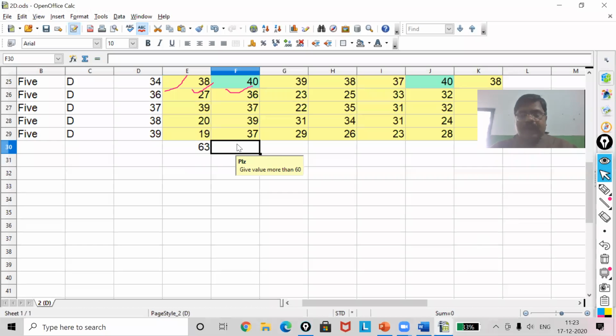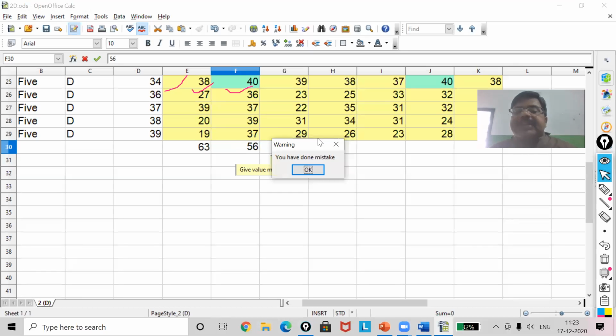Now I want 56. Will 56 be allowed? No, my dear, because it is less than 60 and I have defined greater than 60. So I'm writing 56. When I jump to the next cell, that stop dialog box will appear. You see, it is coming here.